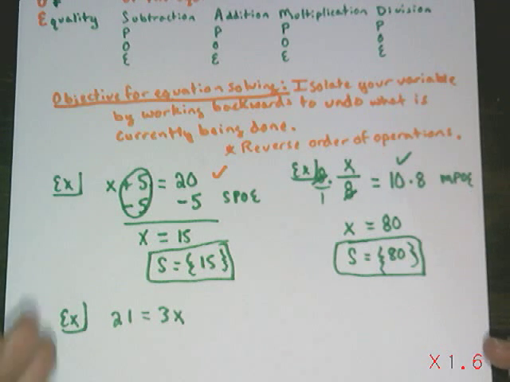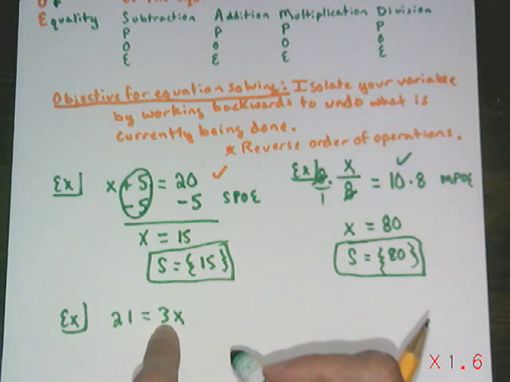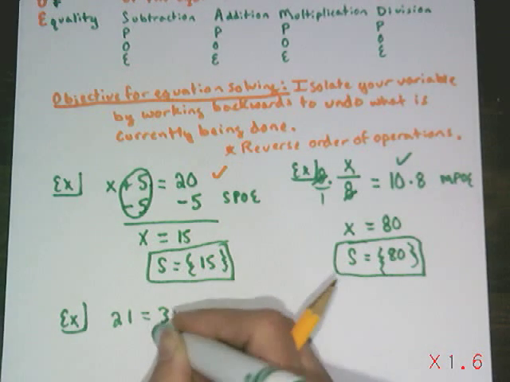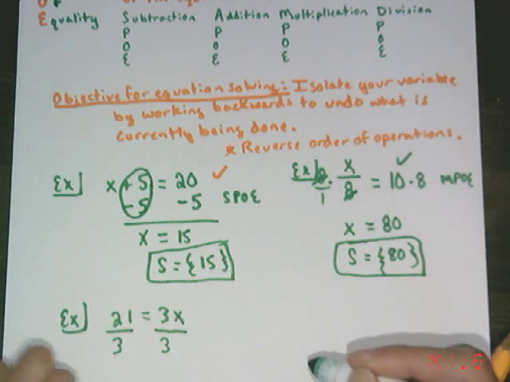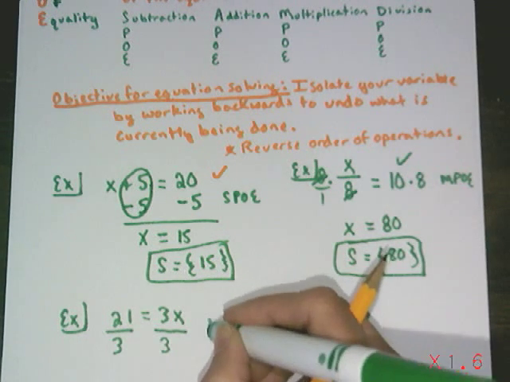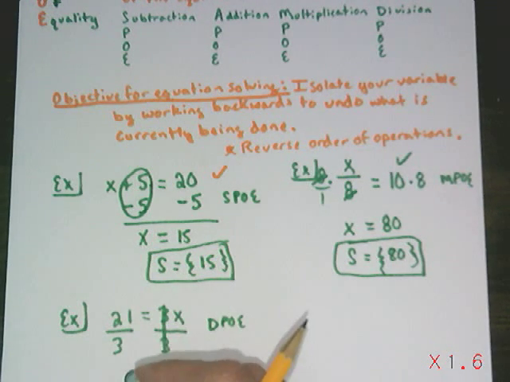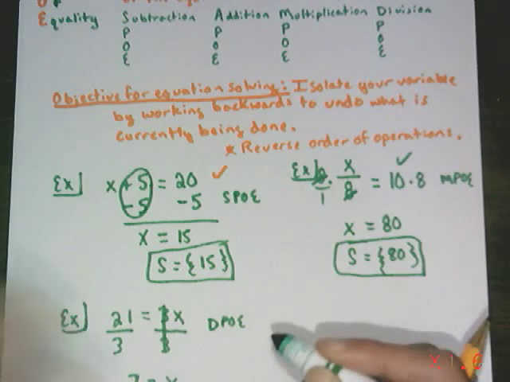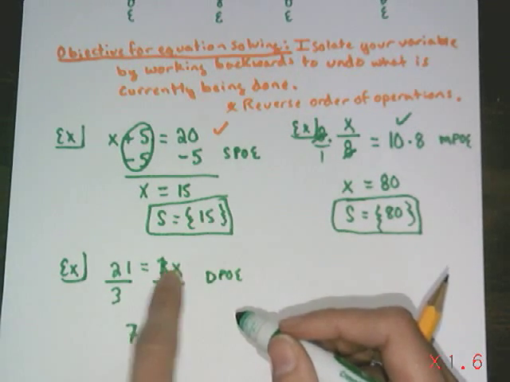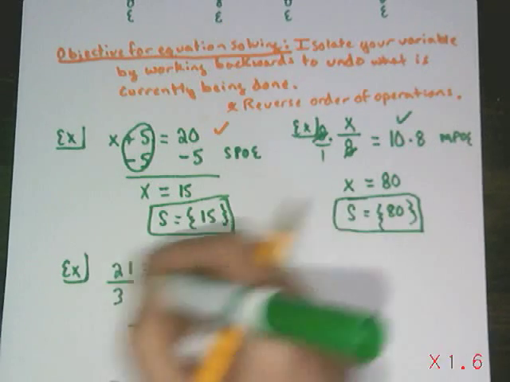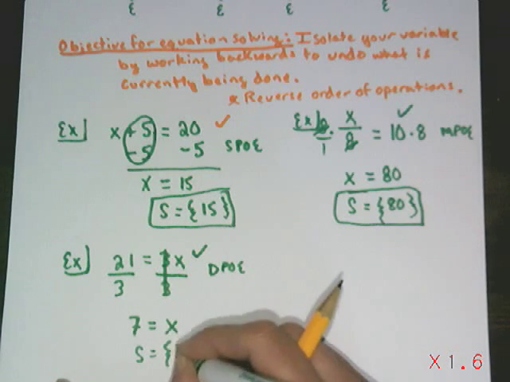You're going to isolate x no matter where it is. So now, what is happening to x? It's being multiplied by 3. So what's the opposite? I'm going to DPO 3. What I do to one side, I have to do to the other so that it maintains the balance. So I DPO 3. These cancel out. 21 divided by 3 is 7. So my solution is 7. Do the mental check. Substitute 7 in here. 3 times 7 is 21. 21 is 21. We're good. So the solution to this one is 7.